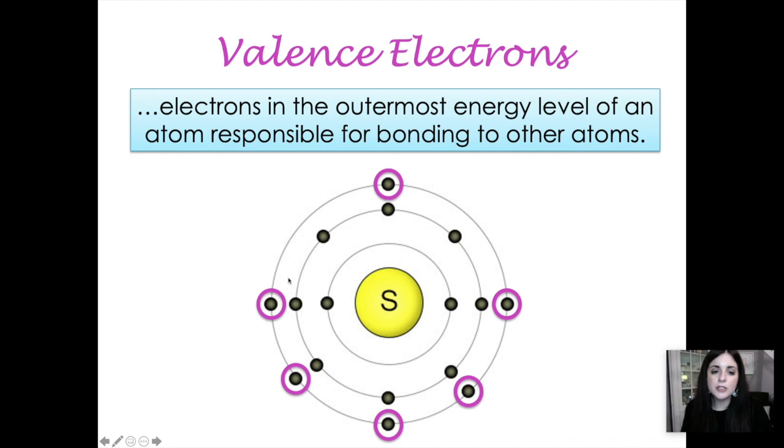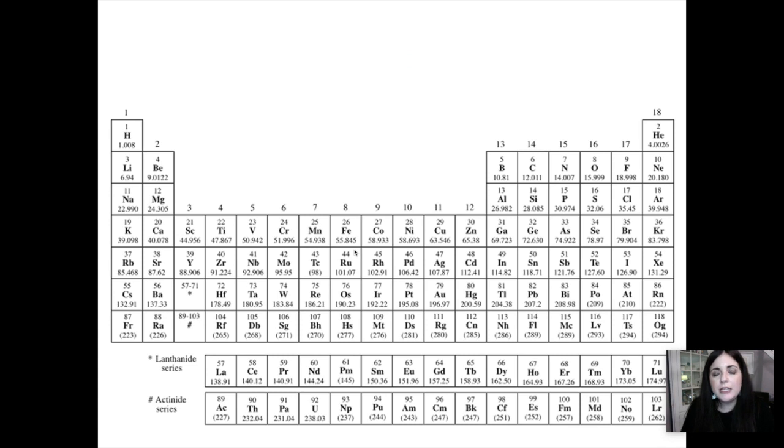These other electrons, the ones in the shells closest to the nucleus, those are our core electrons. Core electrons are important, but they don't really help to determine the chemical behavior of an element. We really mostly care about those valence electrons because they tell us how an element reacts or bonds to other elements. And there's a really easy way to determine how many valence electrons a particular element has, and that's by looking at groups. So all of your elements in group 1, so your alkali metals and hydrogen, all have 1 valence electron. So everything right here has 1 valence electron.